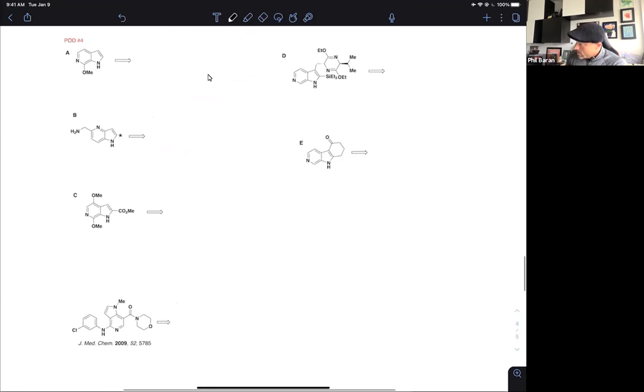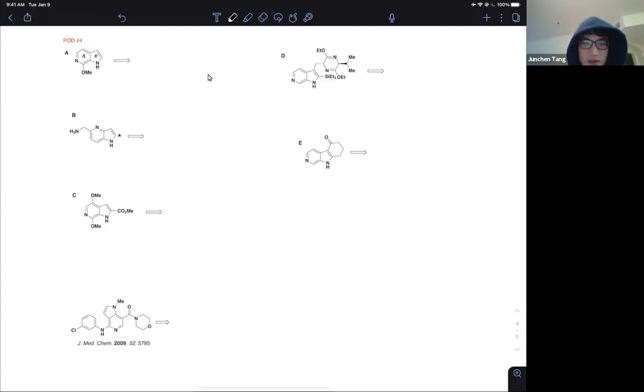So let's take a look at problem today number 4, which should be very much like shotgun answers because you've already learned all of this. The only thing that is different is I threw a nitrogen in there, but it shouldn't matter at all. So we've got a C7 substituted indole basically. And when you see that, that's a good signaling element for what, Junchen? For Leimgruber. Sure, we can think about that.